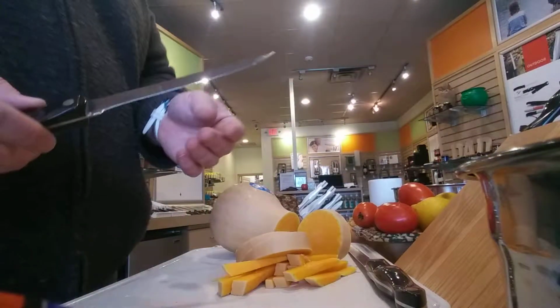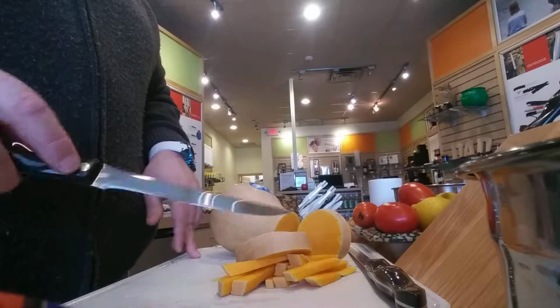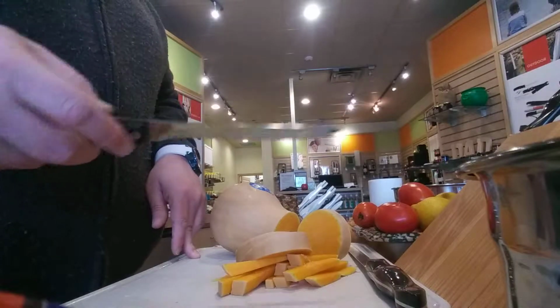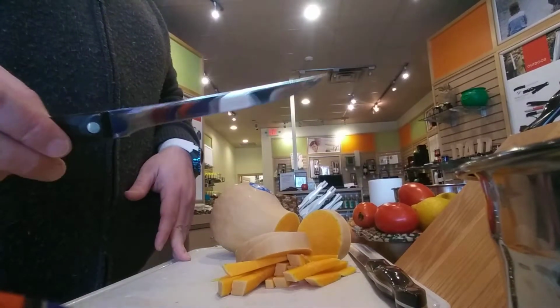It just falls off. So it's another razor sharp straight edge blade that can be used for a lot of those different things. Again, you could use it for butterflying steaks, you can use it for getting the skin off of things, and then any kind of general slicing applications that you want to use it for.